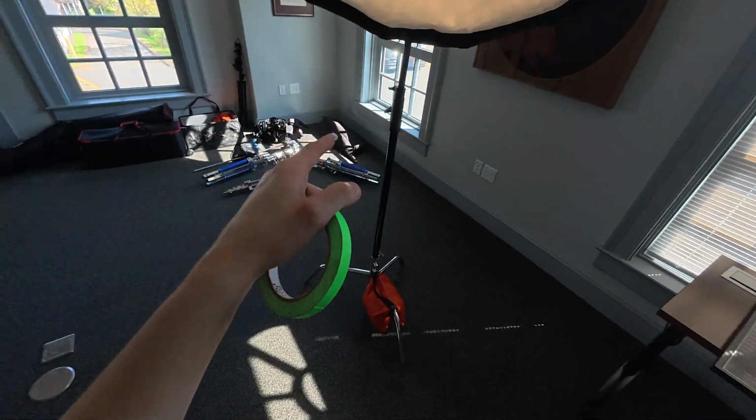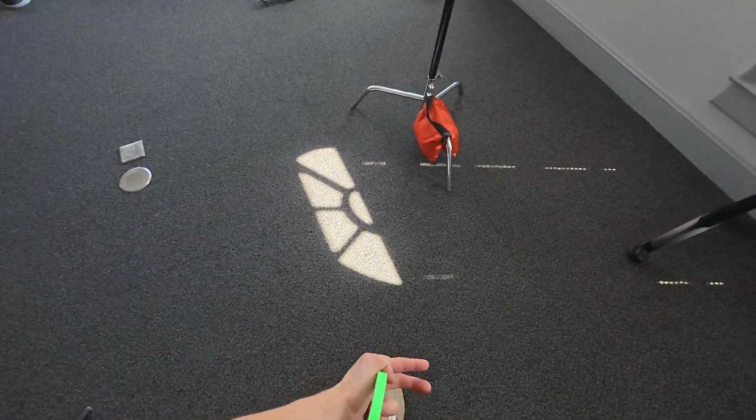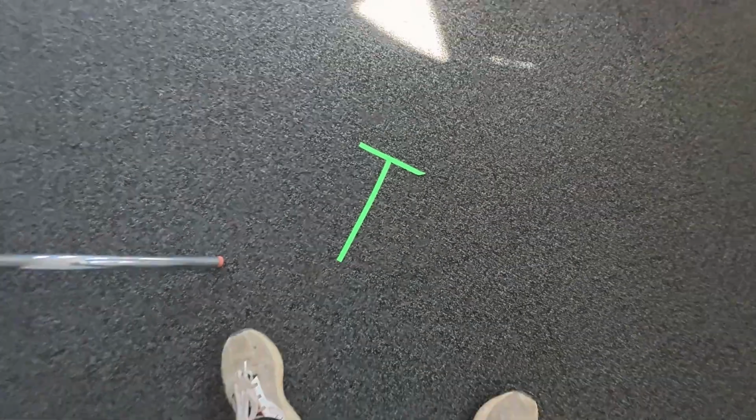So one thing I want to do is put a tape mark down pretty much here, so they know where to face, and the head goes this way. So bam, like that.